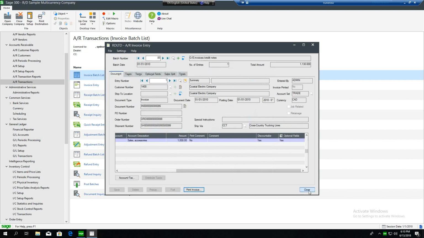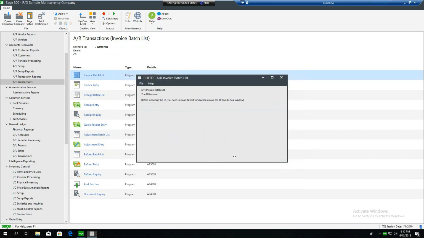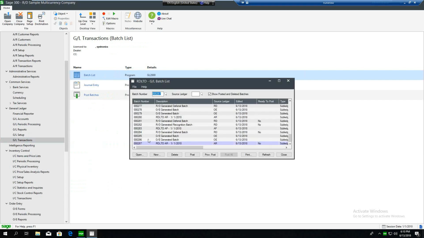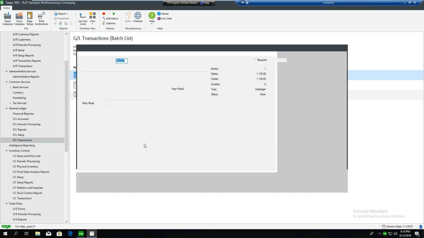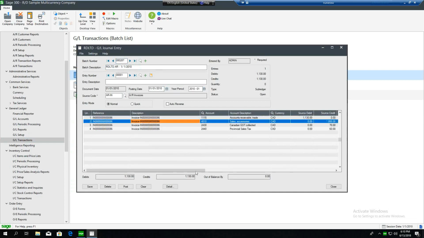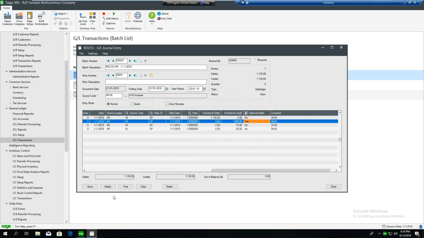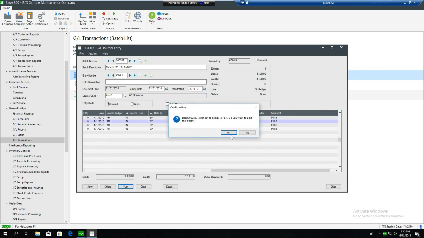The invoice is posted, so let's find the transaction in the general ledger. And again, make sure that for the sales account line, the detailed optional fields are here. I'm happy with what I see, so I can now post the transaction in the general ledger.